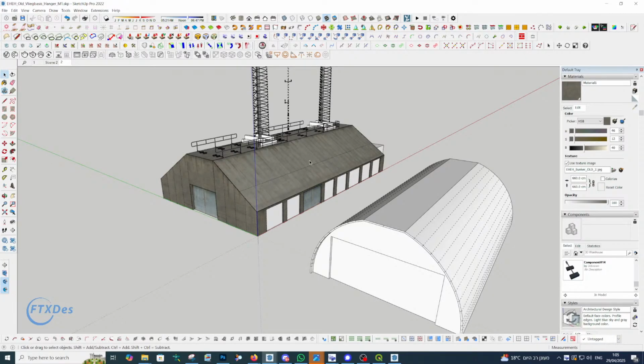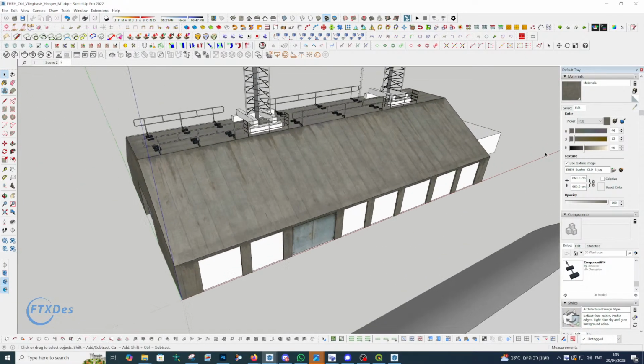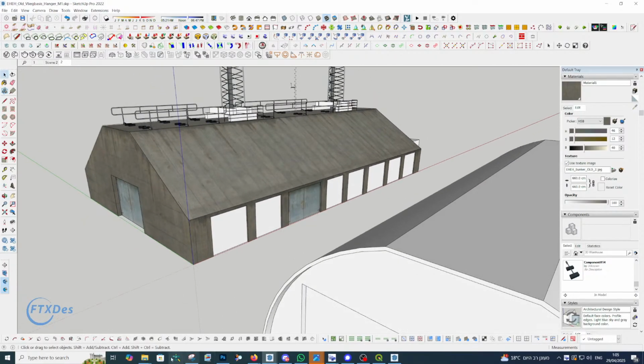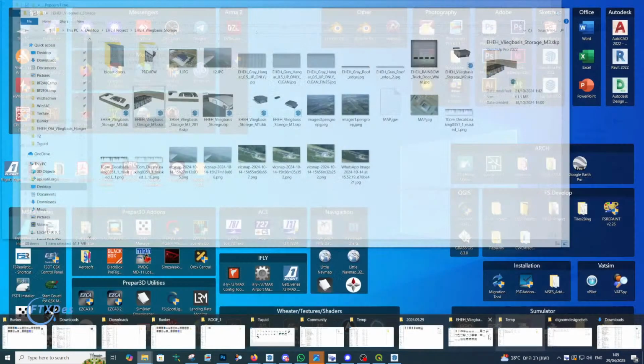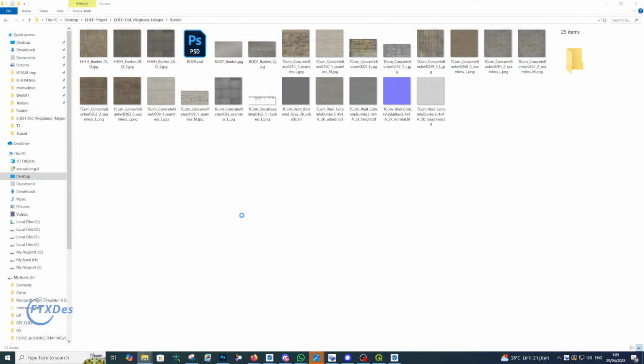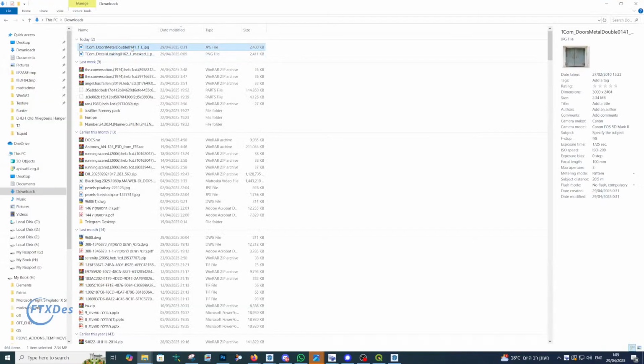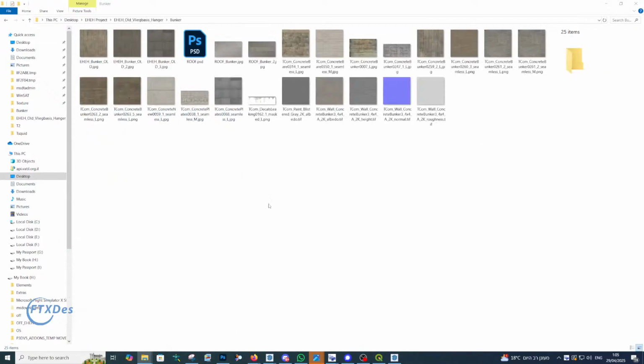Hidden lines off. I think these doors should be in a different color scheme. So, bunker. Where's the door texture? It's not here. Probably this is in downloads. Downloads. Here we go. This is the bunker door. This is the dirt. So Control X for the bunker door. Maybe we can put some technical doors. It will also be an option.